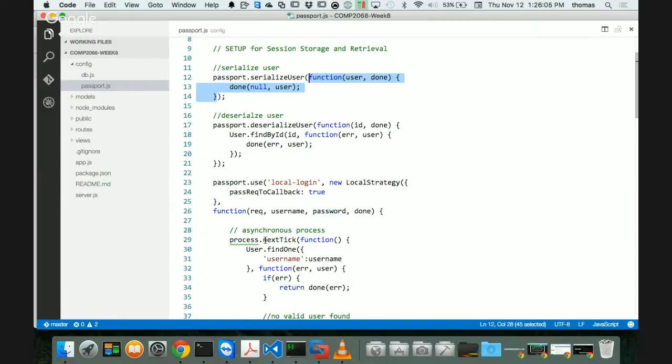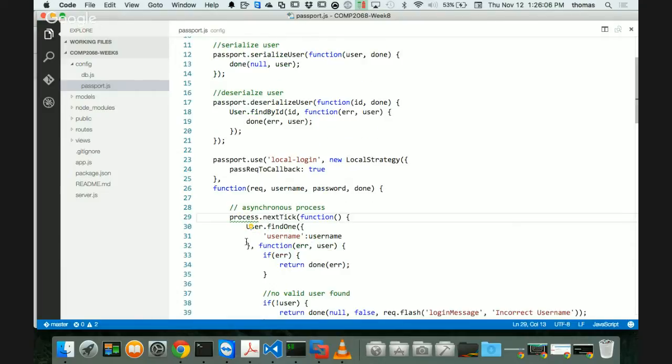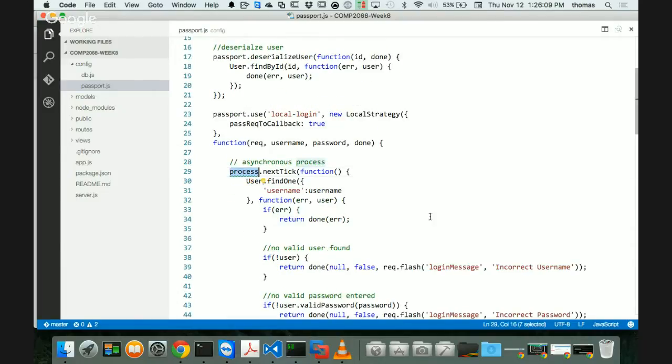Here's another one, process.nextTick. You guys went crazy for that. Not you, but maybe the class before you. Hey, what the hell is this process.nextTick, Tom? That doesn't make any sense. And what I'm going to tell you is this. Process has nothing to do, like I said, with JavaScript. Process has something to do with Node.